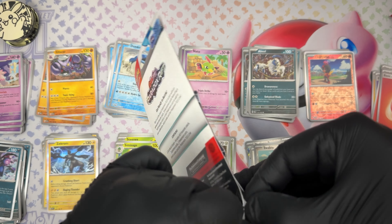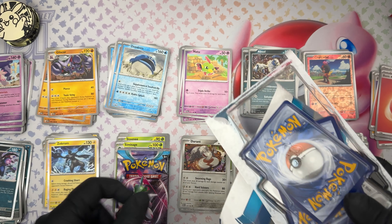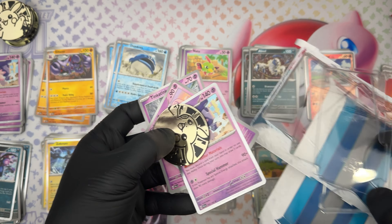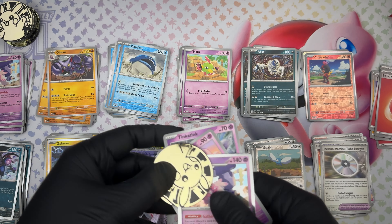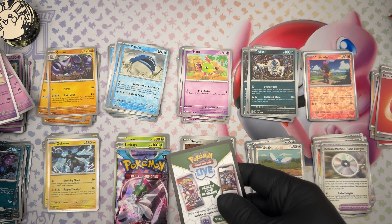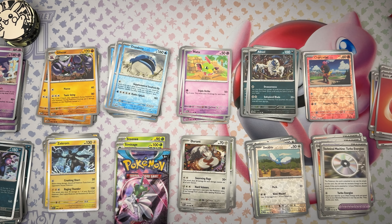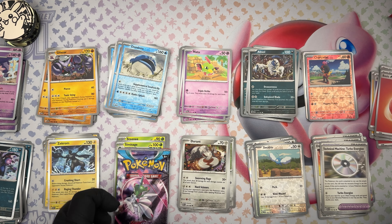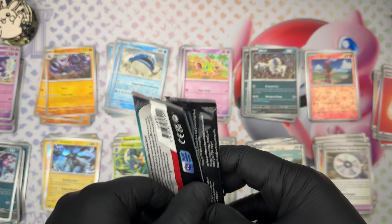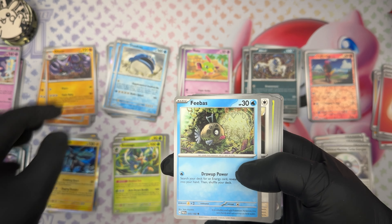Friendly reminder: don't do this in any case. If you want to open boosters, buy a booster box. Unless you really want Pikachu coins and a bunch of Tinkatons and Hydreigons for some reason. Overall rule: don't do it. If you want the card in particular, just buy the single. If you really want to open boosters, just buy a booster box. Only do this if you do the math and the boosters come out cheaper, and you also get the coins and you really need the coins, and you don't mind having a bunch of Tinkatons and Hydreigons with no purpose in life.